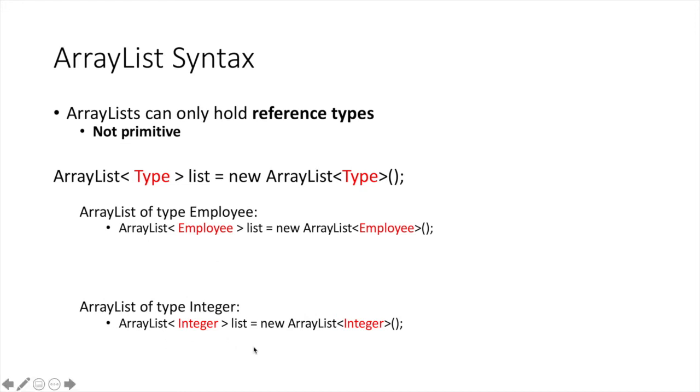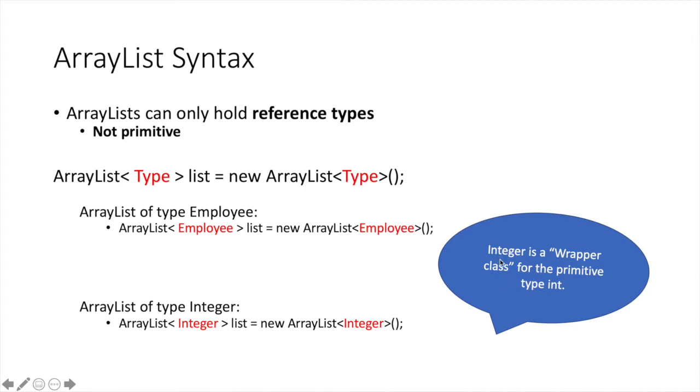So this is an example of creating an array list of type Integer. Notice Integer is spelled out with a capitalized I in front. This looks a little different than our int primitive type and is in fact a reference type that acts very similar to our primitive ints. Integer is a class in Java, so imagine public class Integer. And this is a special type of class in Java called a wrapper class. Wrapper with a W, like you were to wrap up a gift. And the Integer class basically wraps up the primitive type int in a reference type object.